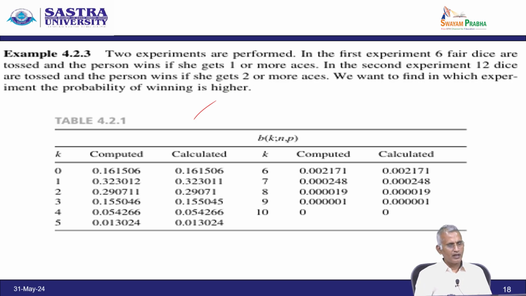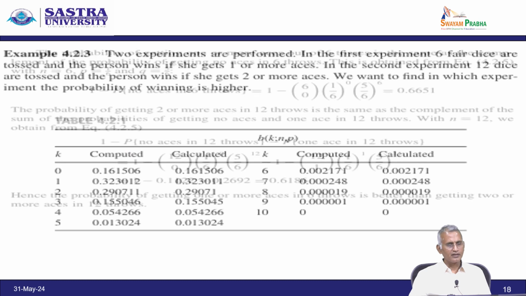We calculate with the help of the Bernoulli trial, choosing k, n and p, where p is 1 by 6. n is the number of trials, and k you have to choose as either 0 or 1 or 2 and so on up to 10, and simply substitute in the Bernoulli trial. Once you manipulate and compute it, the two are more or less equivalent to one another. This is how the experiment with the higher probability of winning is calculated.